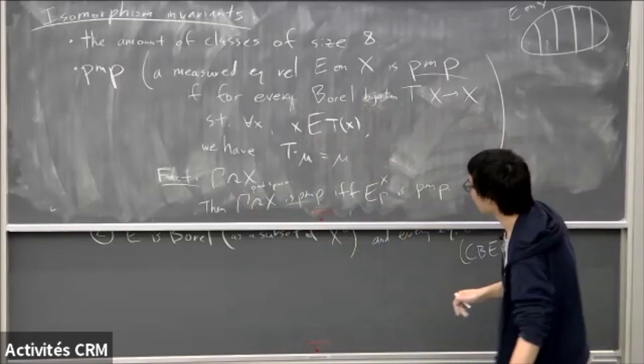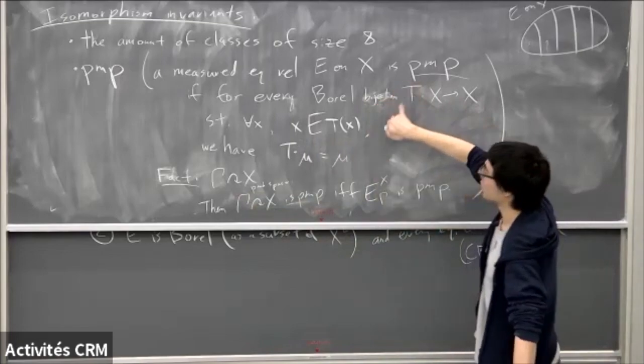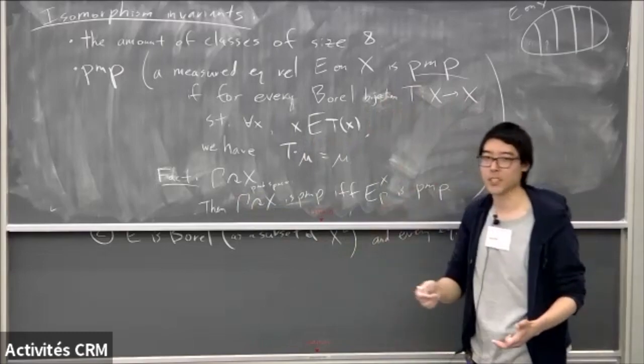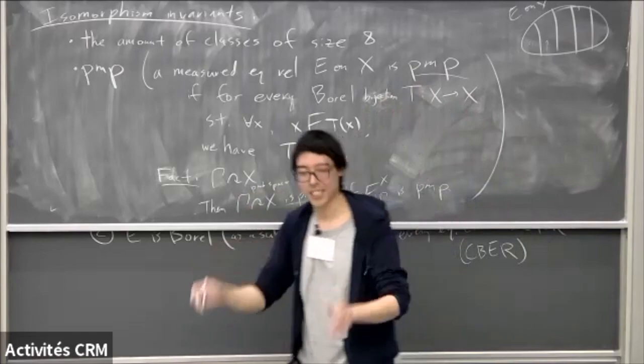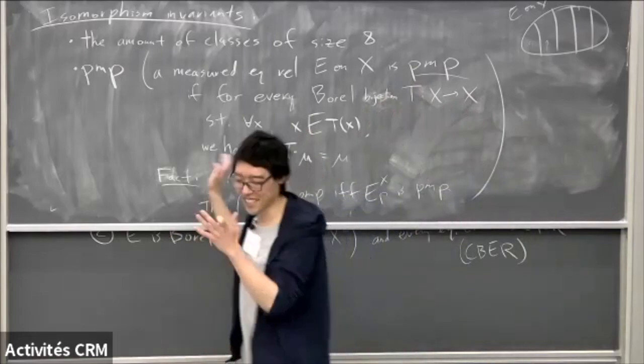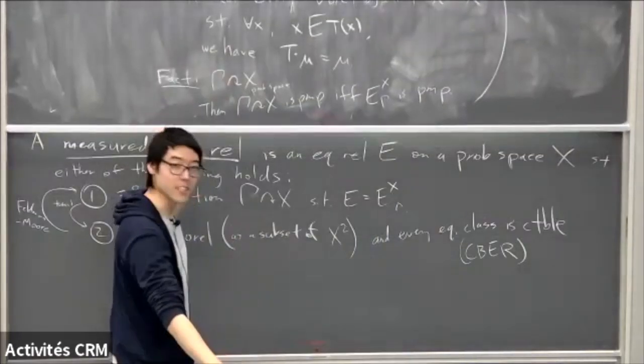So what's not obvious is that if you take something which doesn't come from a group element, why would it still preserve the measure? And the reason is that they still do come from the group elements, if you break it up. So it's an exercise. Okay. But there's something to check here.